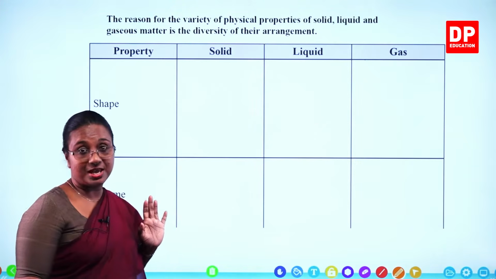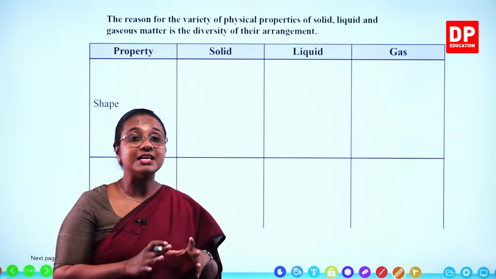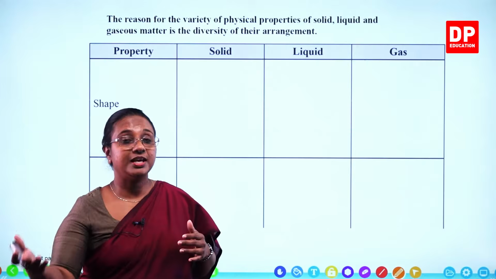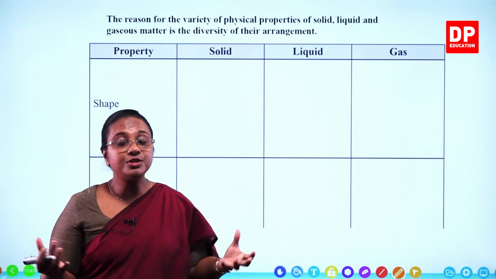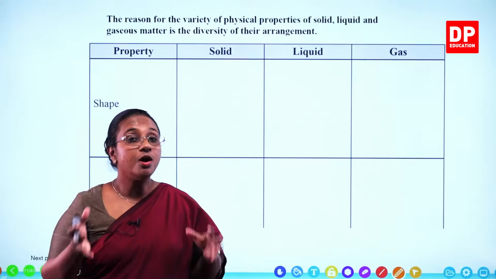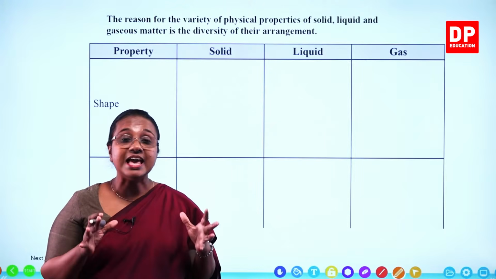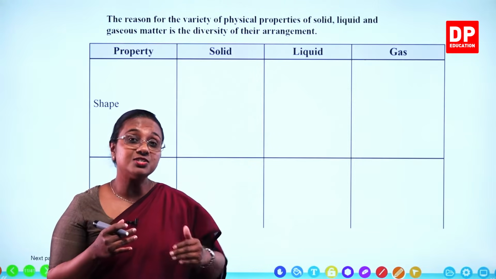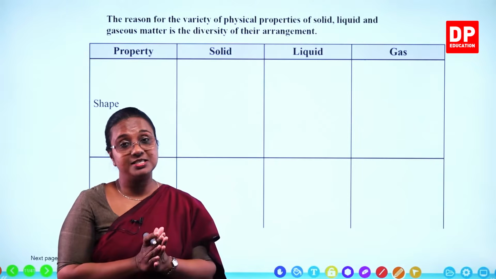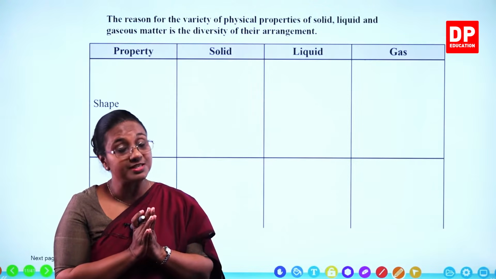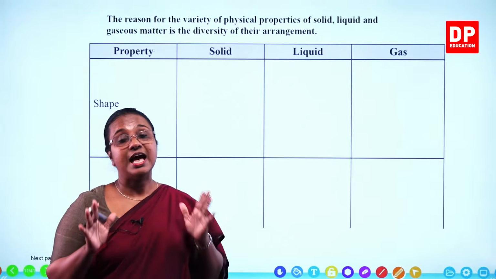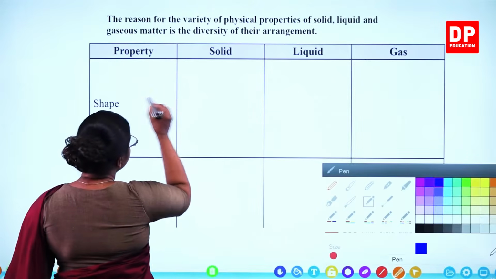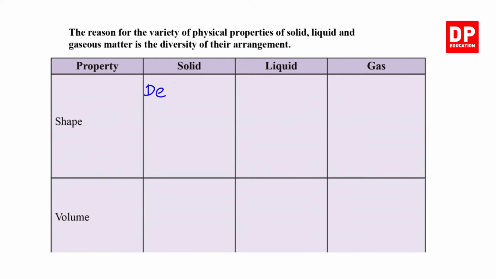So if we take the shape, now as I told you before, ice has a certain, fixed shape. If you take a piece of block, a table, a solid fruit or even a marble, a ball, all these are solid substances. They have a definite shape. Their shape does not change. Even ice, only when it melts, the shape changes, but as ice, it has a fixed shape. So all the solids have a definite shape. So when we discuss shape, we can say solids have a definite shape.